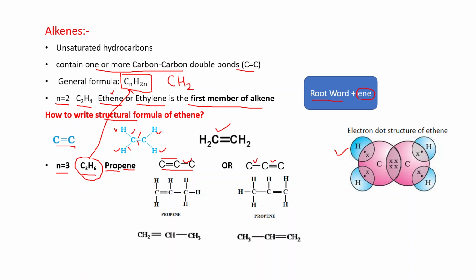Remaining valencies are satisfied by hydrogen. So we can say on this carbon there will be 2 hydrogen atoms. On this middle carbon atom there is only 1 hydrogen atom, and on this terminal carbon atom 3 hydrogen atoms are there. The same way you can also write both the structures, this one and this one, and they represent the same compound, that is propene. CH2=CH-CH3, or it may also be written as CH3-CH=CH2. Clear, student?